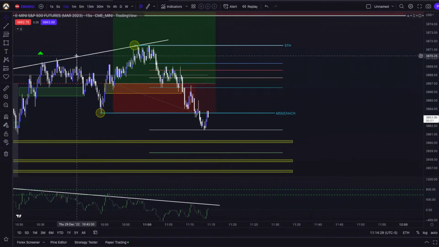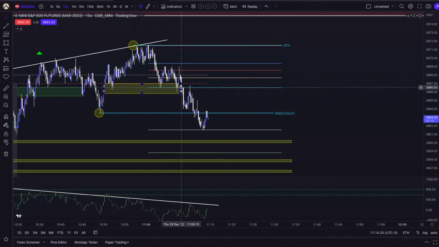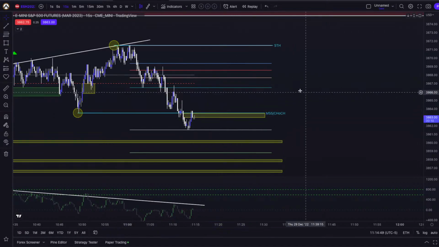So I'm drawing the ICT fib retracement. Let me get rid of this long entry right here, and this fair value gap, that's all going to be in our way for our analysis. All right, we would now be searching for 15-second fair value gaps that have been left behind. We could be retesting our market structure shift. Our 50% level is right here.